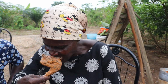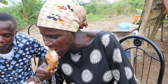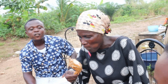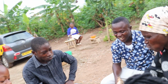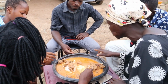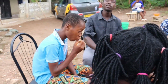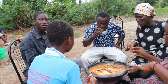This is very rich in vitamin A. For forming and maintaining healthy bones, go through agusi. You will thank me later.